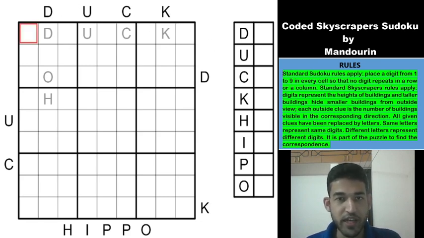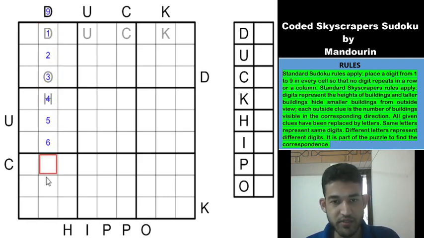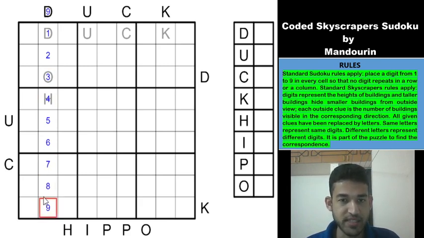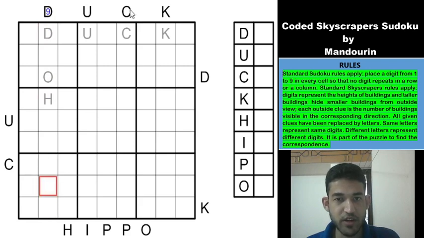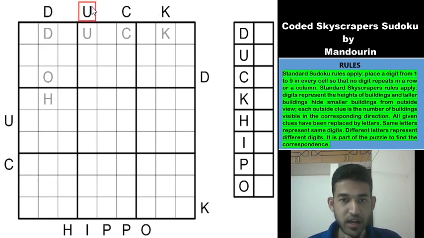Okay. So if any of these digits are 9, let's say you have a 9 here, which means that the corresponding alphabet here will also be a 9. And now you have a violation for the skyscraper part, because when the outside clue is 9, you normally need to have a sequence like this: 1, 2, 3, 4, 5, 6, 7, 8 and 9. So that when you look in this direction, you are seeing exactly 9 buildings, but that will lead to a violation, right? D is 9 here and D is 1 here, so this is not possible. So the same logic applies for U, C and K. So none of these guys can be 9.